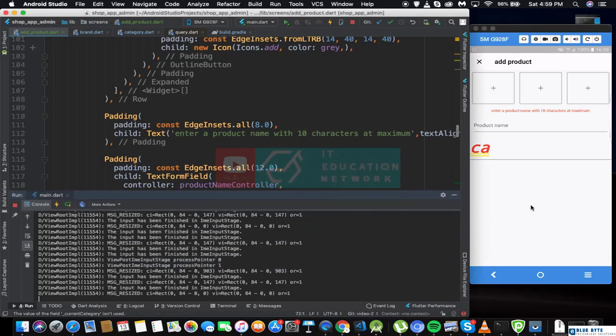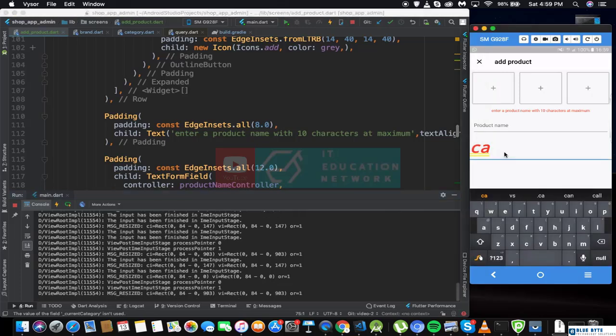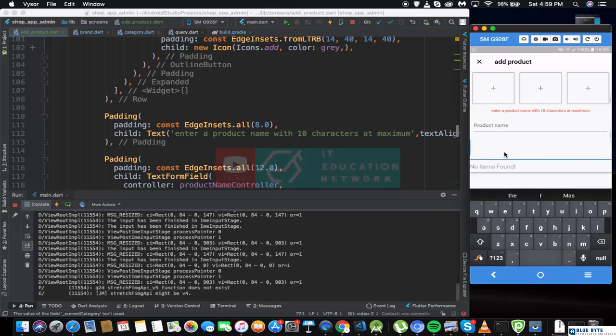And we are not getting anything as a suggestion now. Item not found. What if we press K?